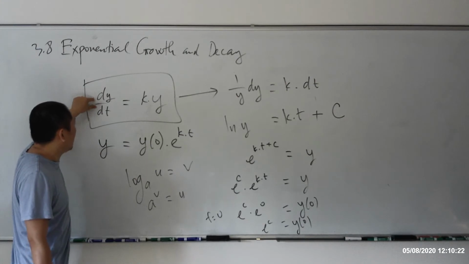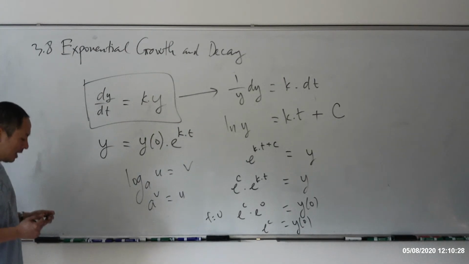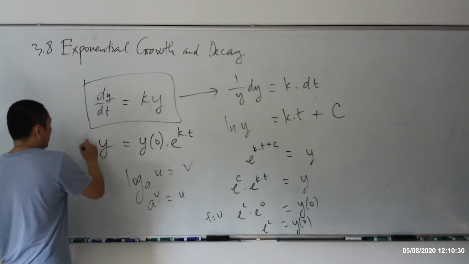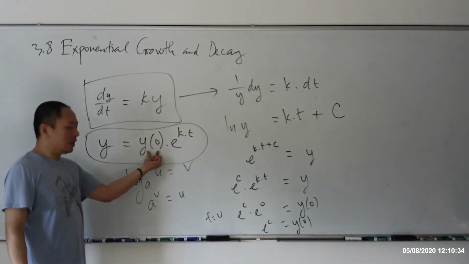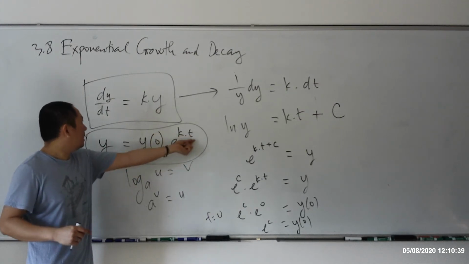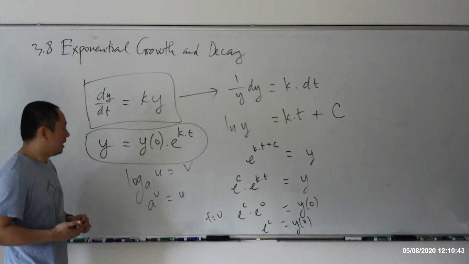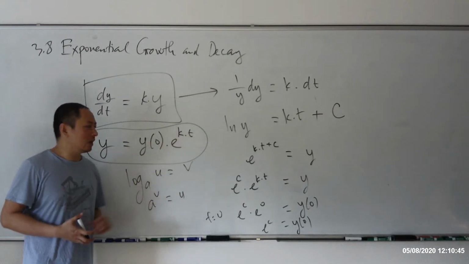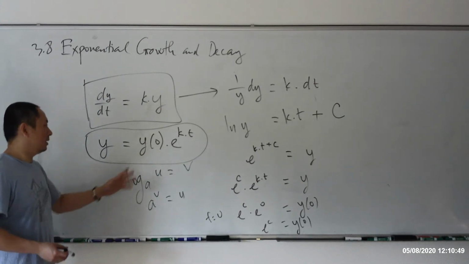The instantaneous rate of change is proportional to the amount, k times y. And once you have this, you immediately change back to here. You're going to look for the initial value, the original amount at the beginning. k is the same and t is a variable. Of course, in here I use y and t, but you may see different variables when you get to the homework. Could be x and y, could be s and t, whatsoever, but it's the same idea.